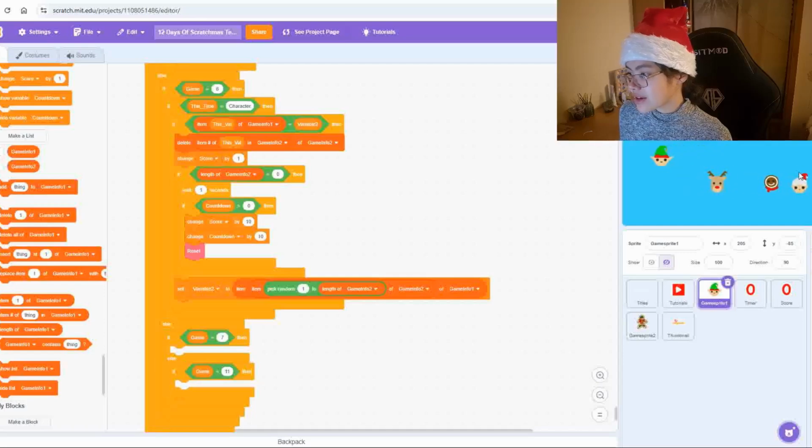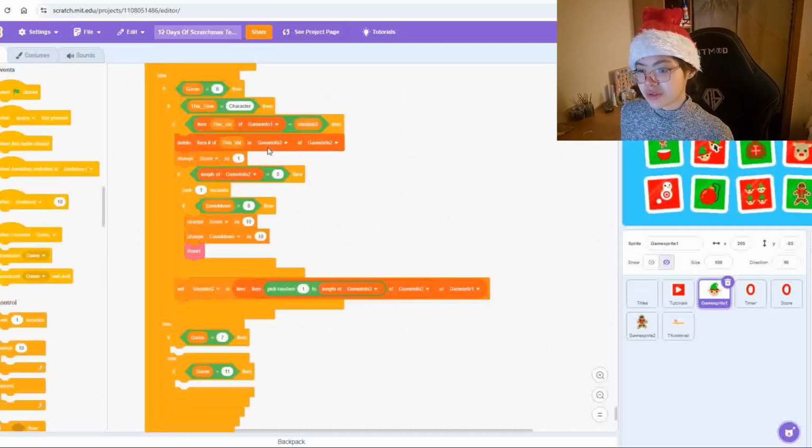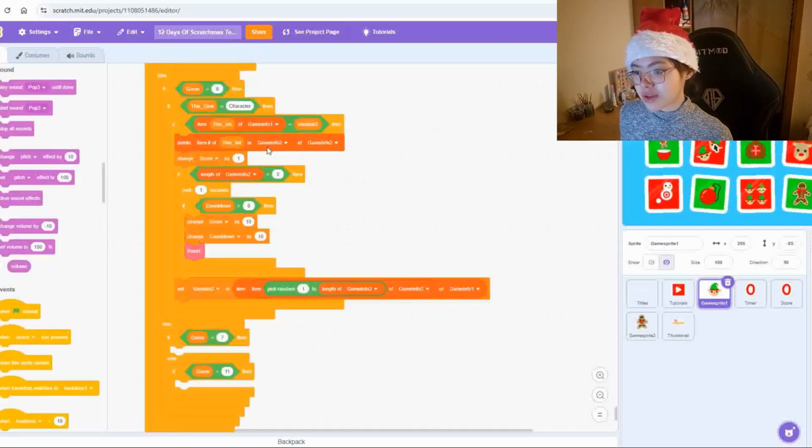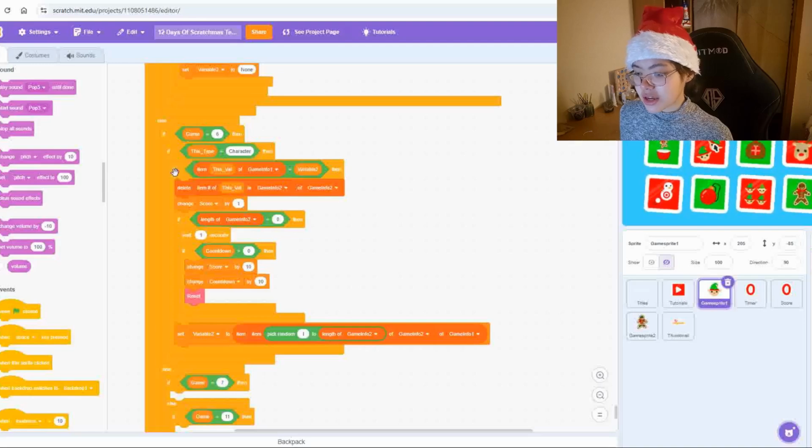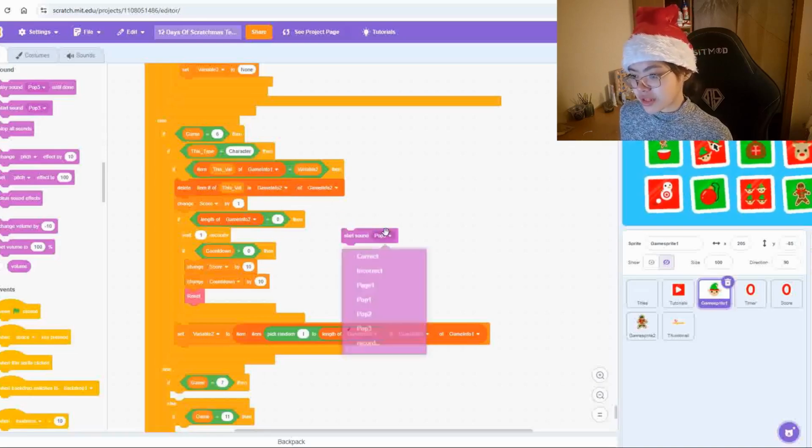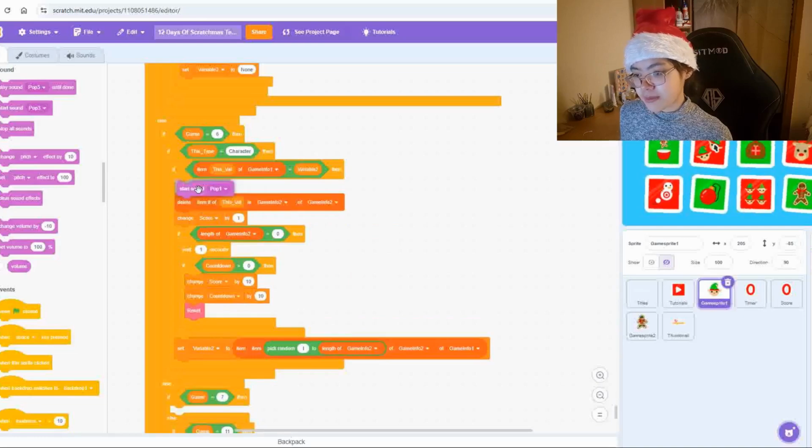So now let us add in some sound effects just to polish everything off nicely for this game, shall we? The only sound effect that I want to add for this bit is in this section. It says, like in the beginning of the if item this value variable 2 is equal to variable 2 section of the when the sprite is clicked script, you can play sound pop 1.